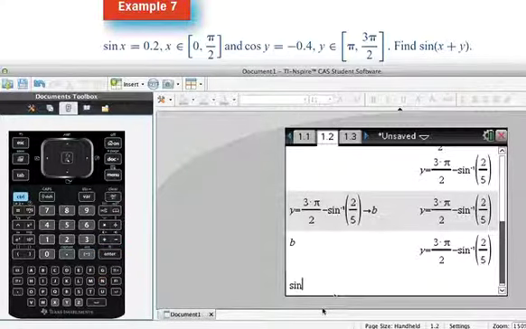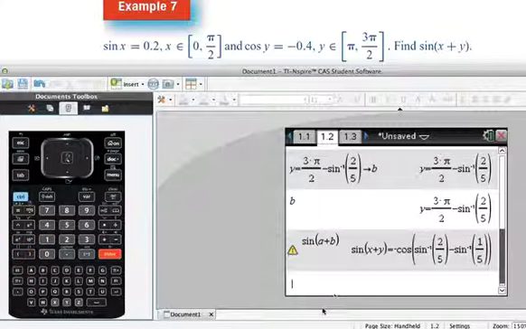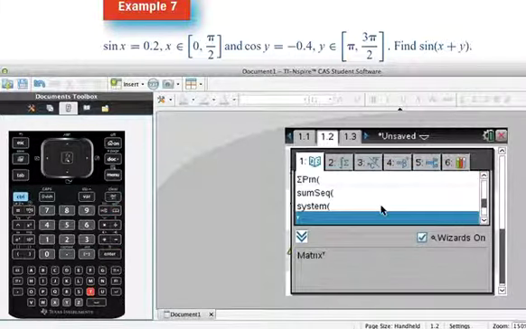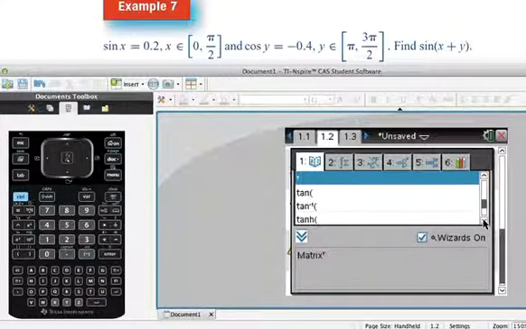Now what you'll notice, if you put sine of x plus y in, which is A plus B, the way we've done it, you're just going to get this, which is not really helpful to anyone because it's still all compressed together and it hasn't been expanded fully. So what we want to do is actually expand the trig, and anything to do with trig is a command that starts with T for trig. So to find it, let's go into the book, the catalogue, for all of our different expressions. I'm going to type T for trig.